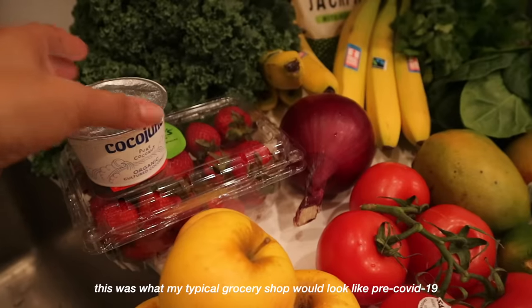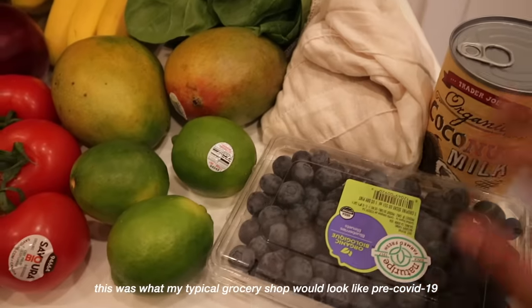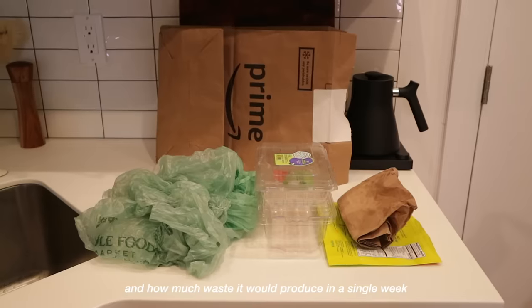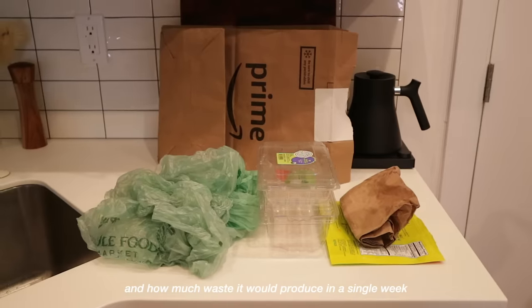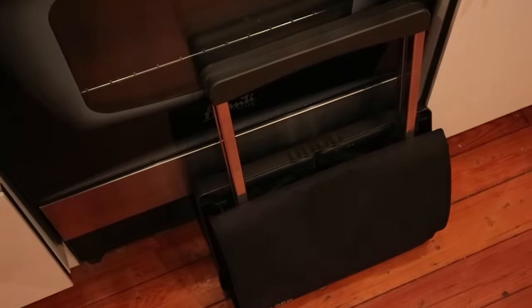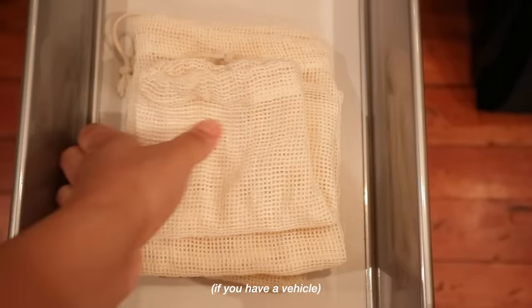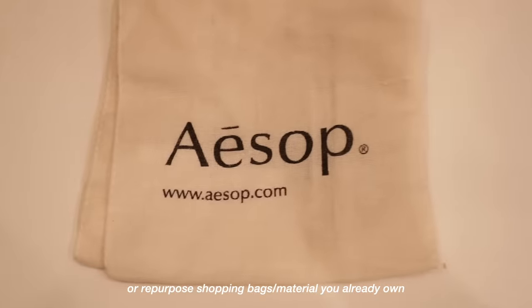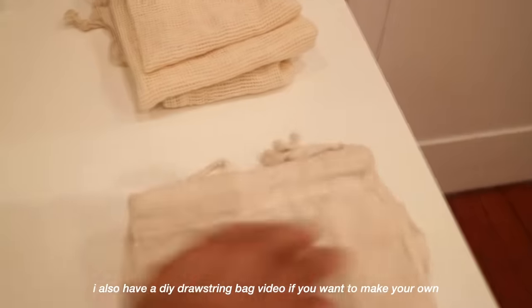Which brings me to my next category: lifestyle. This is about controlling your contribution to the environment. Your footprint may not be identical to everyone else's, so just like we did with our products, we're now going to focus on our behavior. Look at your daily routine and see what substitutions you can make that follow your habits. For example, if you know you like to go to the grocery store after work, keep reusable bags in your car. For me, I hang them in my kitchen, because if I don't physically see it, it doesn't exist — out of sight, out of mind.